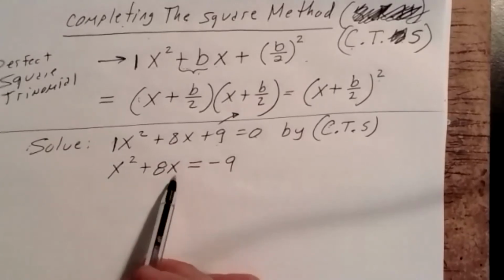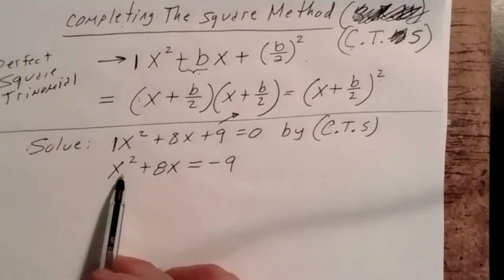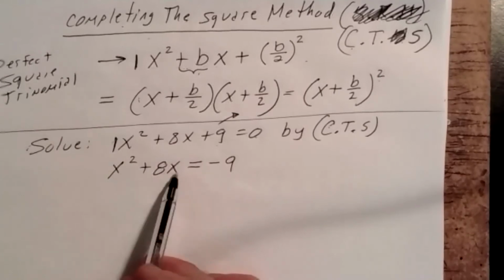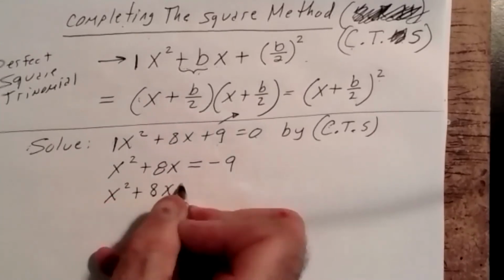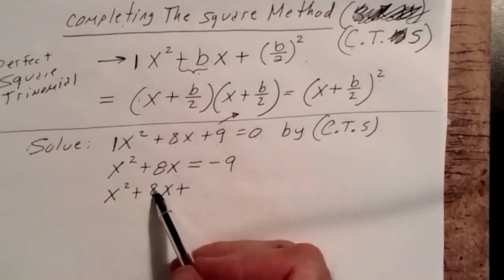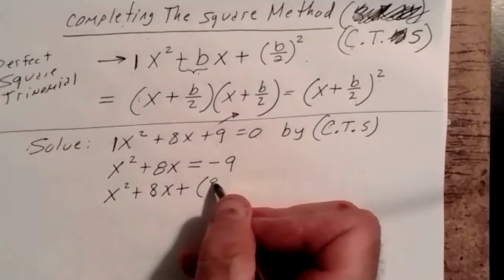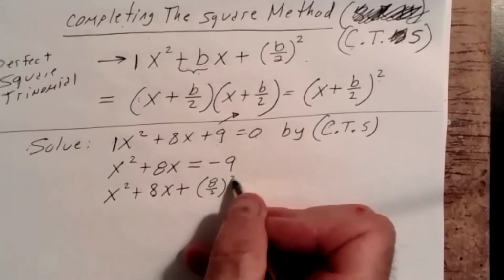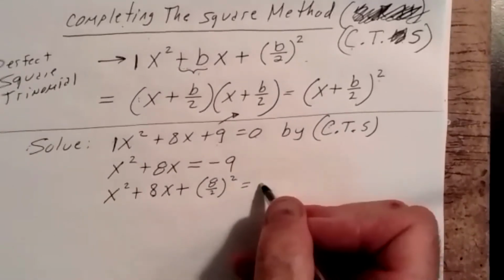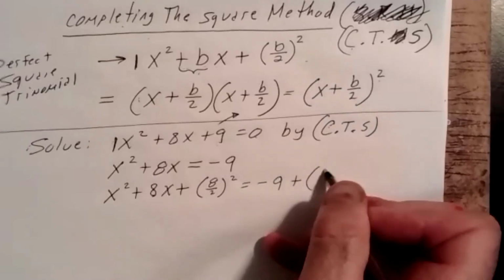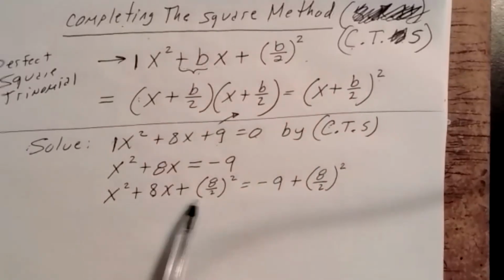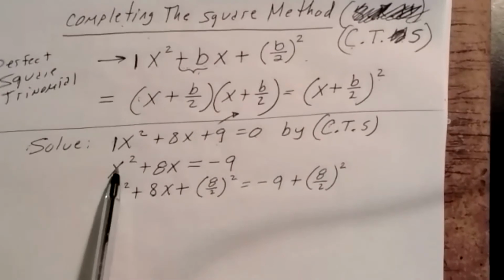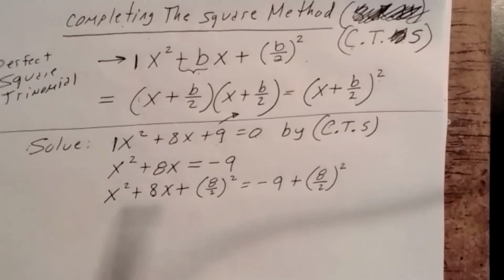We're going to now complete the square on this binomial. And what number do I add to it to complete the square on it, to transform it into that magical type of trinomial called a perfect square trinomial? What do I add to this binomial? Well, I'm going to take half of my linear coefficient, which is 8. So I'll have 8 divided by 2, or 8 times 1/2, and then I'll square that number. If I add that number to the left side of my equation, however, I must add the same number to the right side to maintain equivalence. This is called the completing of the square step of this procedure. We're literally completing the square on this binomial to transform it into a very special type of trinomial, one that can always be factored.